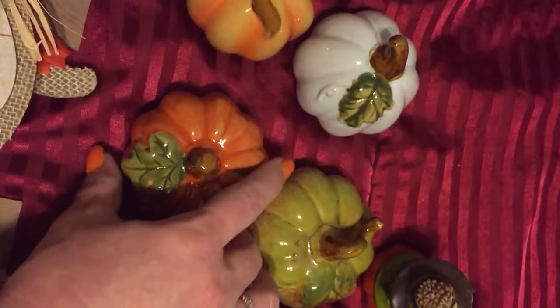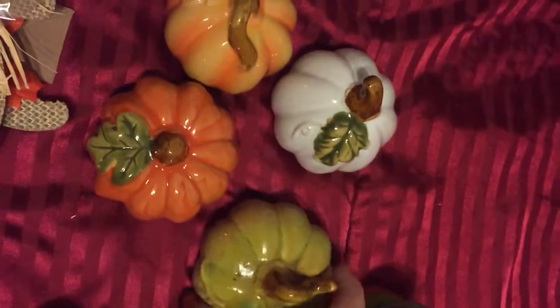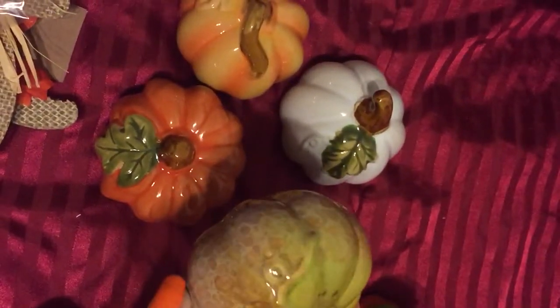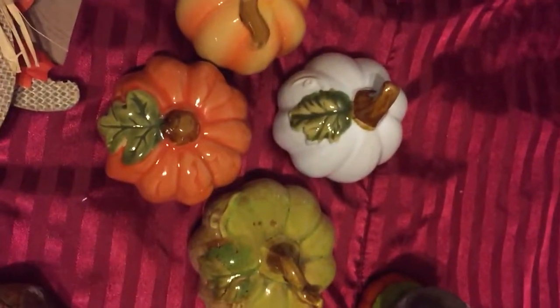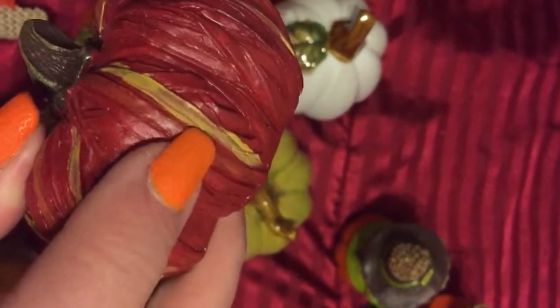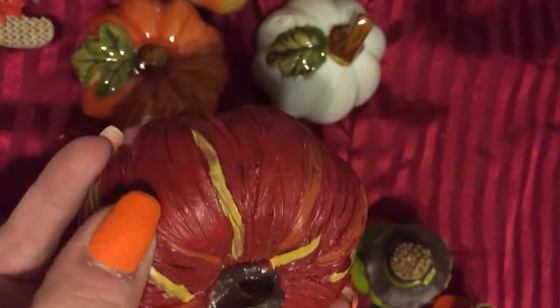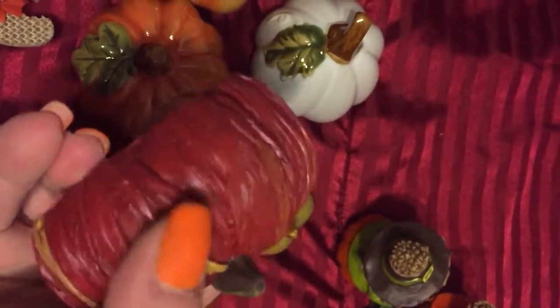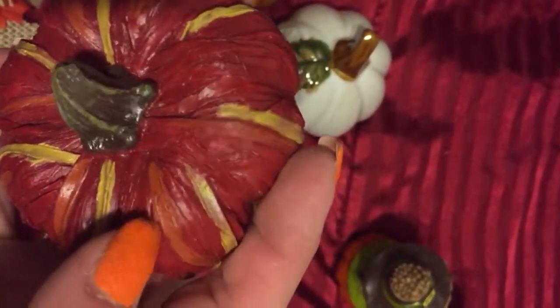So I got all the ones they had. They had the yellow and orange. Then they had the total orange. Then they had a green one. And this one is pretty much the same, but it's got like a crinkly print on it. Very cute. Then they had the white. And then they had this one, which was the only one like it. It's made out of some kind of, I don't know if you can really see that, but it is like pieces of, I think it's fake pieces of material on here. But it's very cute. Something different.